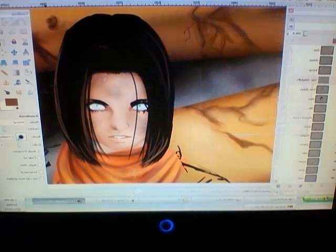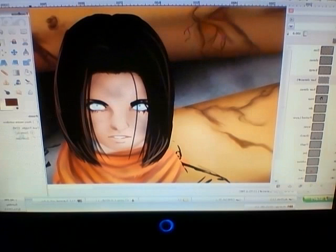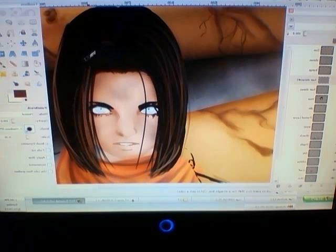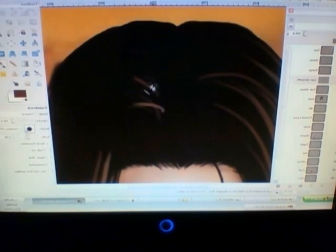And I'm going to make a new layer to combat that. I didn't have to do that, but I did. Anyway, just sort of start out farther away and draw a few paths of hair. Try to keep it going with the flow, but it doesn't have to be perfect. When you start getting to different edges, I would suggest zooming in and drawing those out not slowly, but lightly. You can just do that.